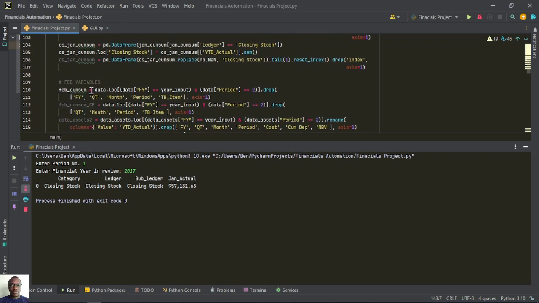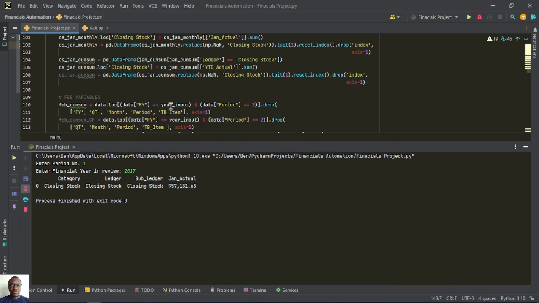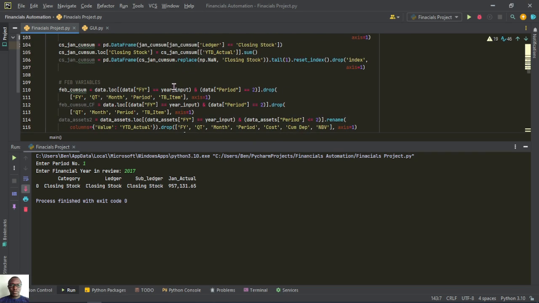So we are saying here the first variable is January cumulative sum, which is equal to the data set with the year input, and the period is equal to 2. So 2 here means February. Then again we are dropping the columns for quarter, financial year, month, period, TB item, and the axis is 1.